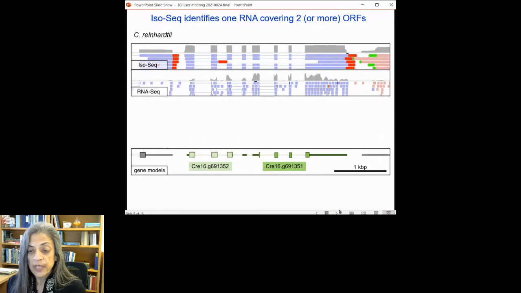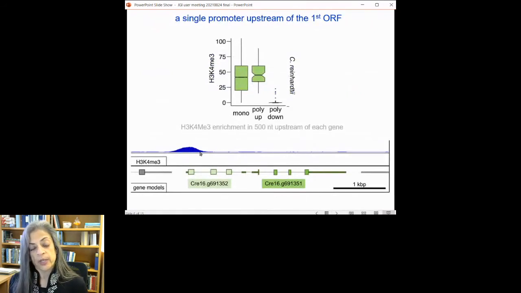So the first thing that we took advantage of was some data that Daniela Strenkert had generated through a project that was, I think, over 5 years old at the time, where she had been looking at chromatin marks on the Chlamydomonas genome. And here the question was, if these mRNAs were genuinely polycistronic, we should find a promoter mark, namely the H3K4 trimethyl lysine mark, only at the promoter of the most upstream open reading frame. So we looked at the entire genome of Chlamydomonas at about 100 such polycistronic mRNAs and asked the question, where were the promoter marks?